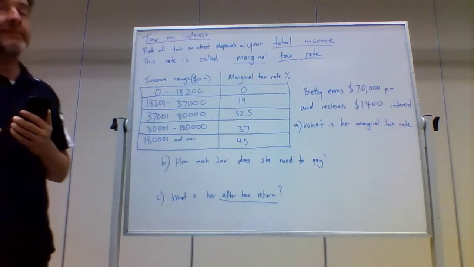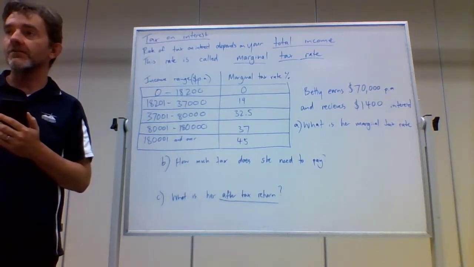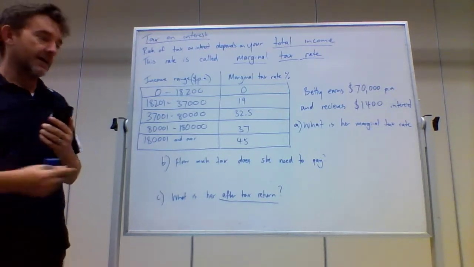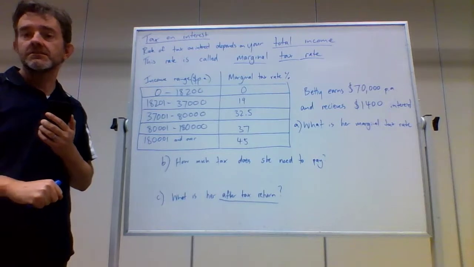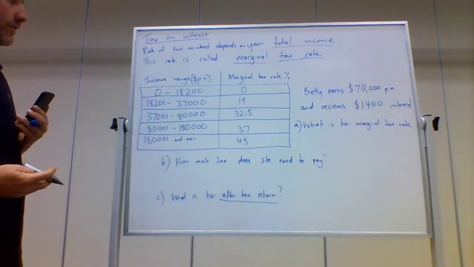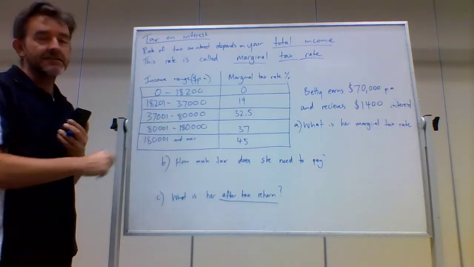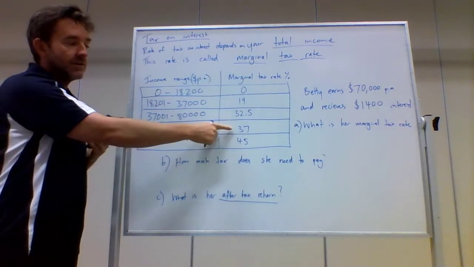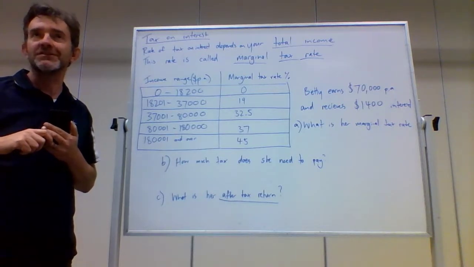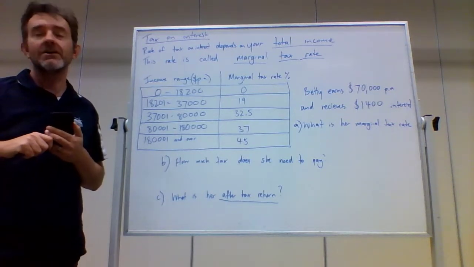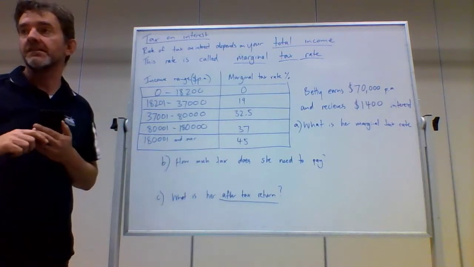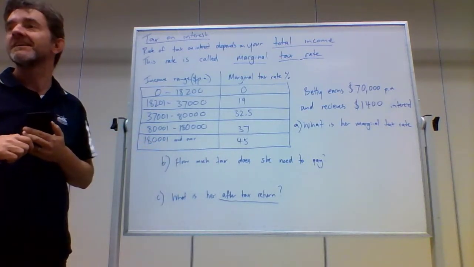And when they work out how much tax to take away from you on your investment, they look to see what your total income is, and they compare it to this table here to identify where you fit in. So if you're earning between $80,000 and $180,000, then you'll pay 37% tax on your investment. If you're earning over $180,000, you'll pay 45% tax.